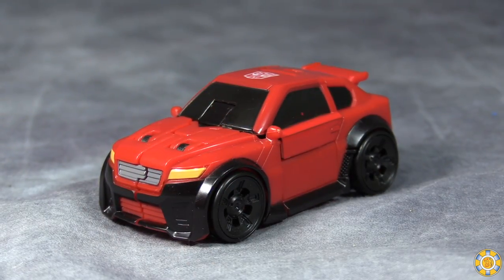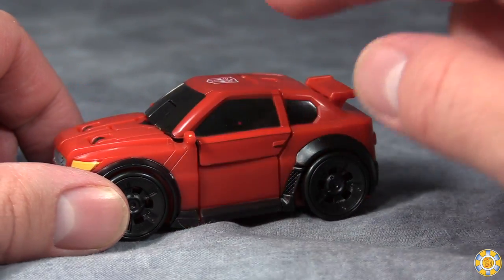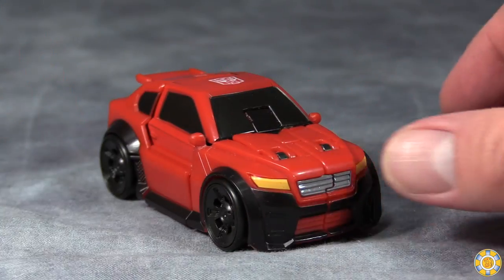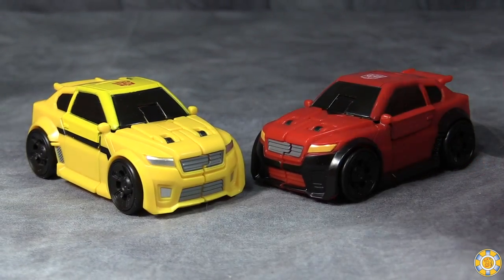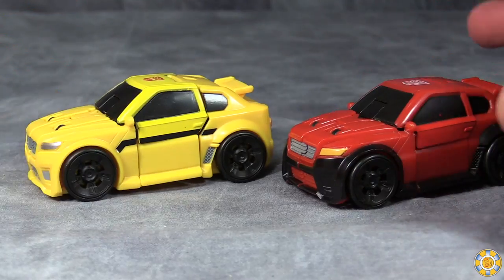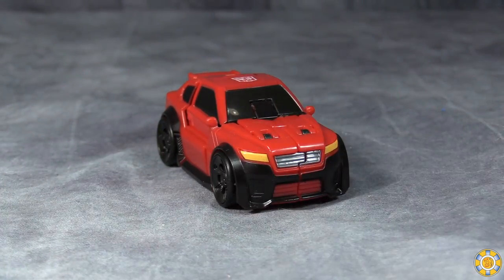The car mode we end up with is fine. It's fine. There is a little bit of paint difference on the sides of the roof than on the sides of the vehicle, but the red and the black work much better than the all yellow that we have with Bumblebee. I just think the mold works better as a Throttlebot colored in red and black than a Bumblebee with yellow and a little bit of black. It's not awful, but it's definitely not my favorite Legends class figure.